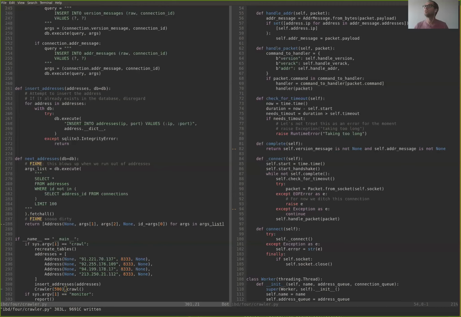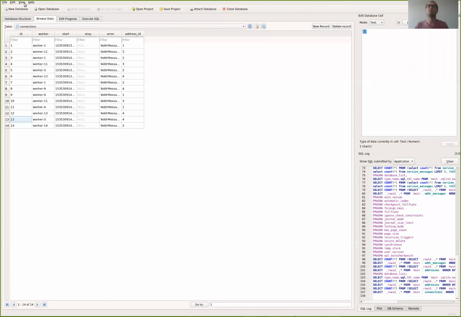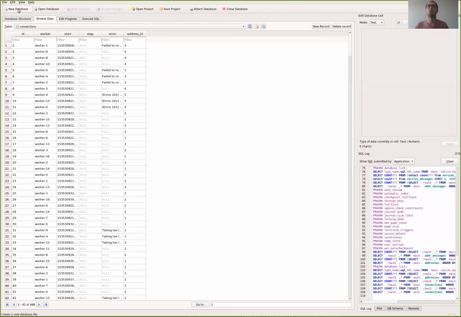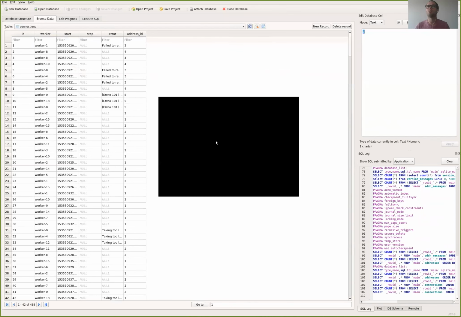So I'm going to try to switch screens here and go to my SQLite. Okay, did you see the screen change? Yep. Okay. So this was the program I was saying to download. If you downloaded it, you can follow along. It's called just SQLite Browser. And if you don't have it, you can try this again later.